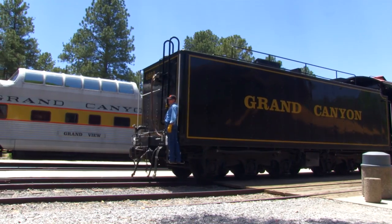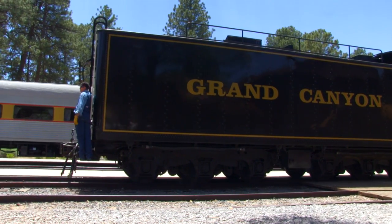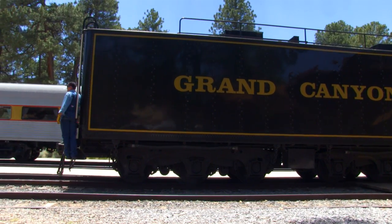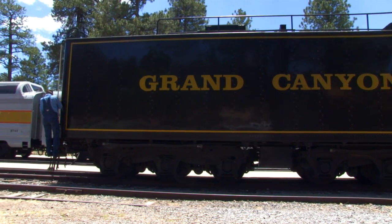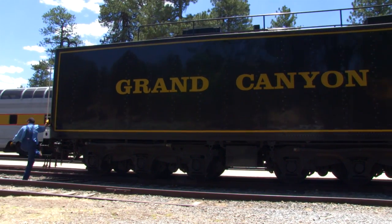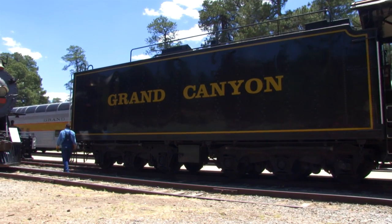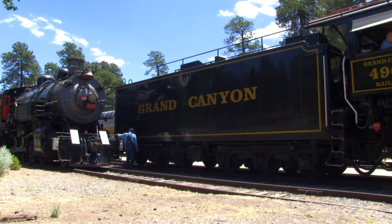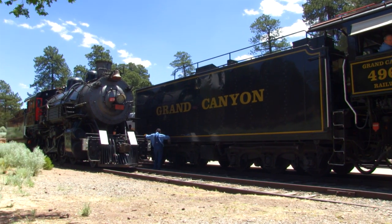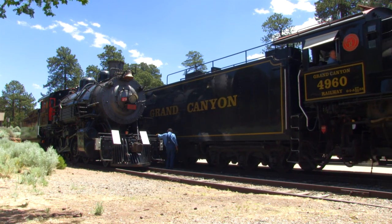Obviously, first choice for all of the steam lovers would be to see her run, but that not being an option, having her outdoors on public display where at least she can be a good interpretive museum piece is valuable. Because she is complete and all the important parts are still there, it's a lot different than a lot of other museum pieces, where you might see a locomotive that hasn't run in 50, 60, 75 years, and a lot of the parts have been stripped off of her and rusted out, and she's been halfway junked and heavily rusted.